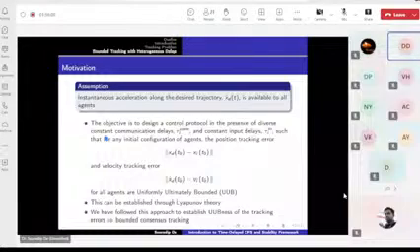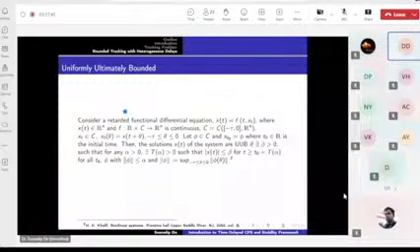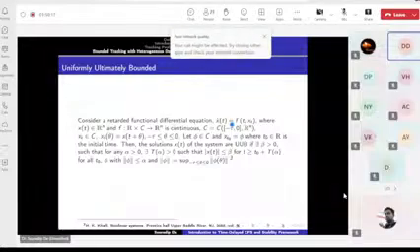Now, why is this coming as ultimately bound minus tau to 0? Now, the solution x(t) of these systems will be uniformly ultimately bounded if there exists a beta greater than 0, such that for any alpha greater than 0, there will exist a time T, which is a function of alpha, greater than 0, such that the absolute value of my solution will be less than or equal to beta. Quite mathematical. So let me make it easy: let's say the error between the desired trajectory and the actual agent states will always be bounded in range.